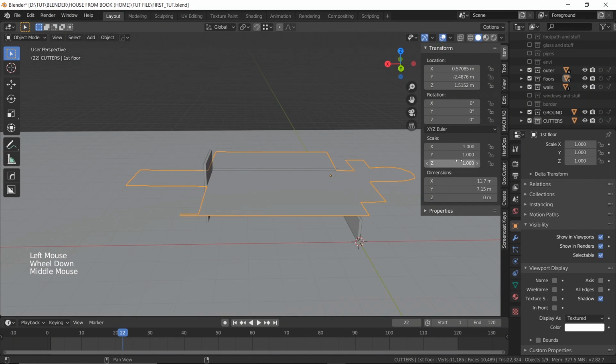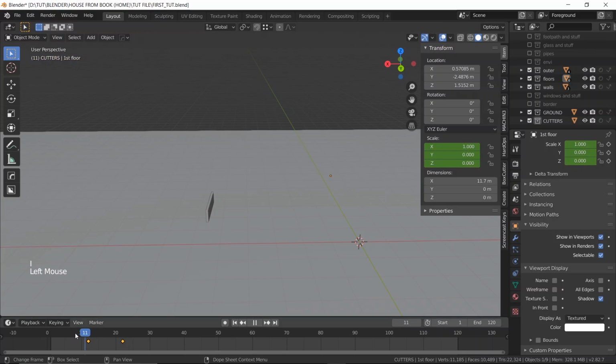So I'm just gonna hit I over here and then go back for like 20 frames, or 10 minus 10. Yeah, and then I'm gonna scale it down only on the Y and Z axis. I'm just gonna leave the X axis as it is. And now if you play it back, yeah, it does that.